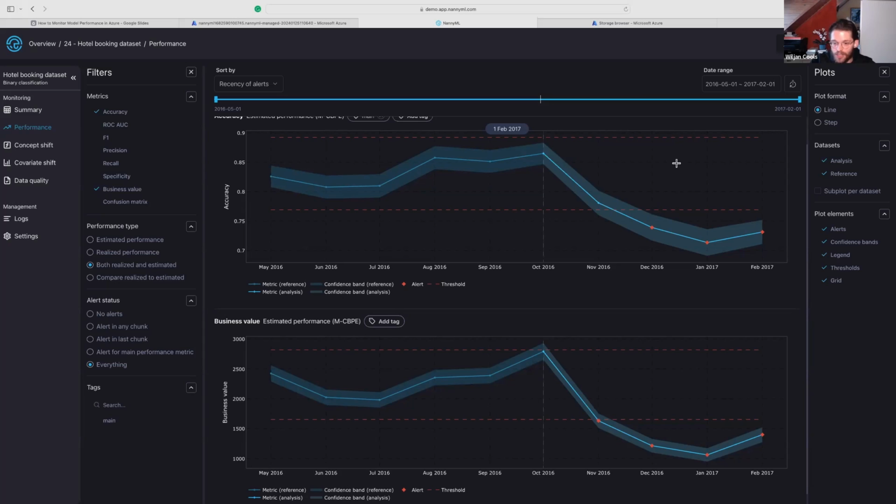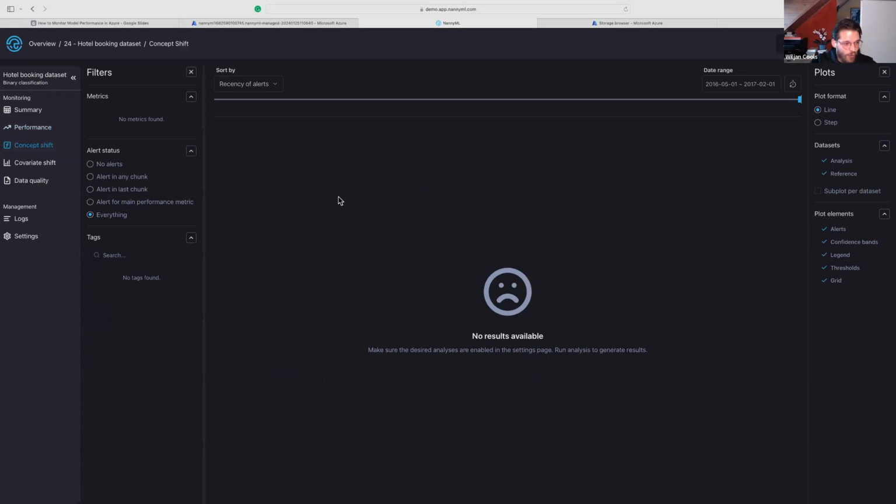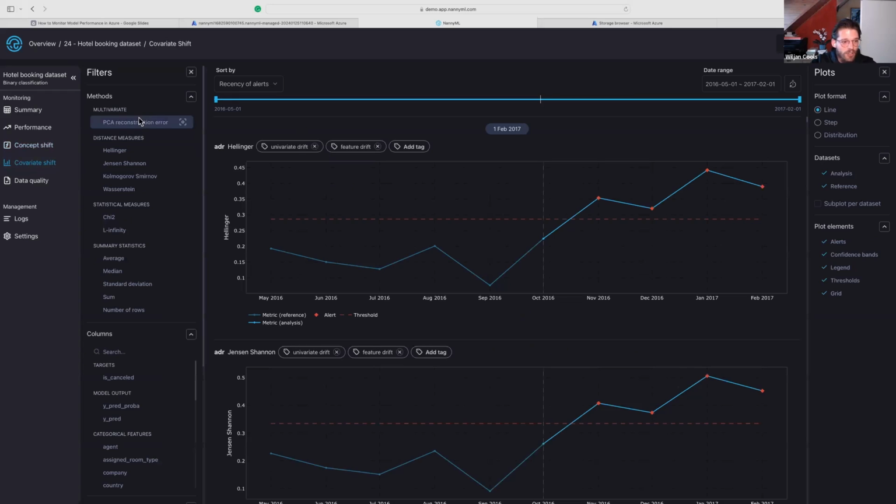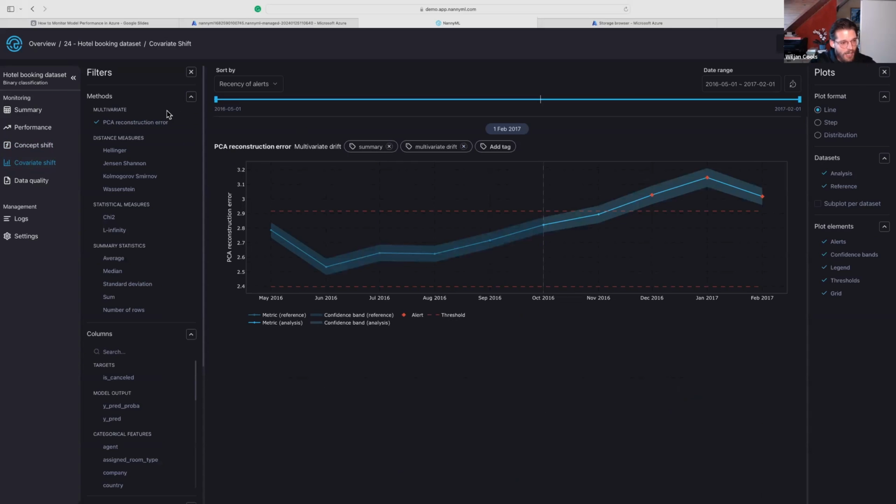So when we've established that there is indeed a problem with the performance, and it's below our defined thresholds, we can then go into root cause analysis. Of course, because we don't have targets, we cannot do concept shift detection yet. I'll revisit this later, but we can go and delve into covariate shifts. And for covariate shift, we provide lots of different ways for exploration.